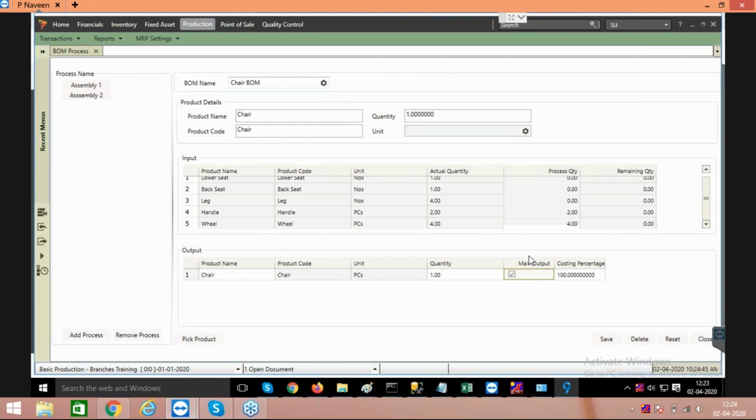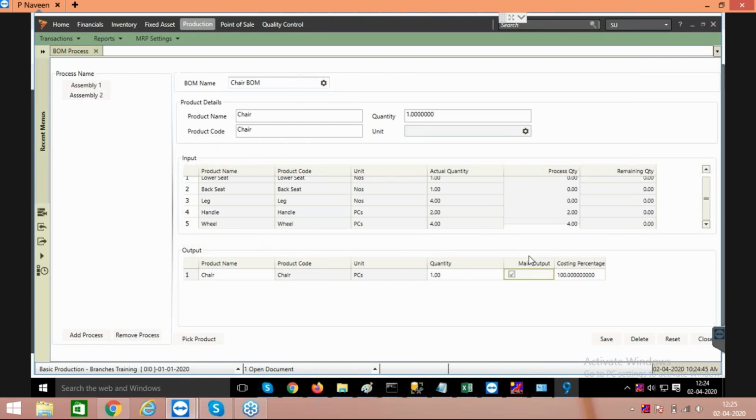Let us say in assembly 1 you are doing some assembly process, not in the example of the chair, but if you have any other production item, let's say you have input some raw materials in process 1 and you are receiving an intermediate item. Then you just select the intermediate item you are receiving, but that will not become your main output. Whenever you select that it is not the main output, that item will be shown as quantity to issue further down. Whether it can be used or not is up to the production. In some cases you will get an intermediate which is directly saleable and it updates your inventory. You need not use that in the further process.